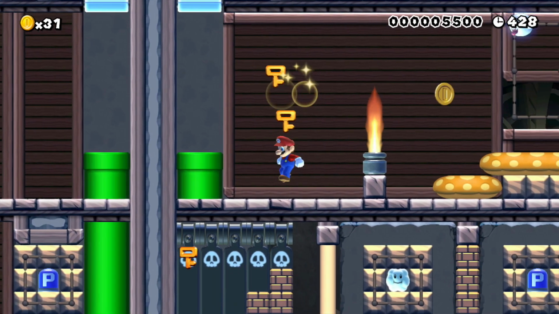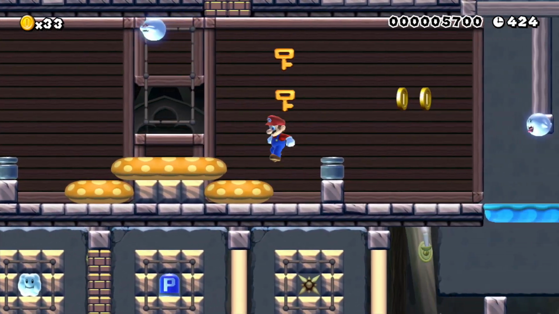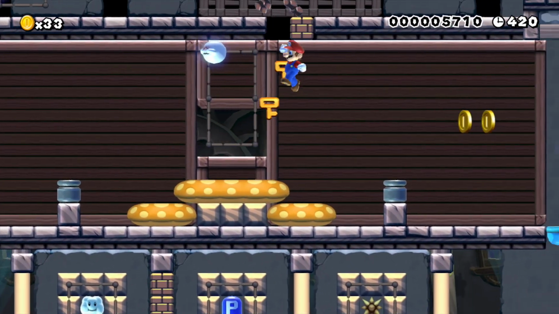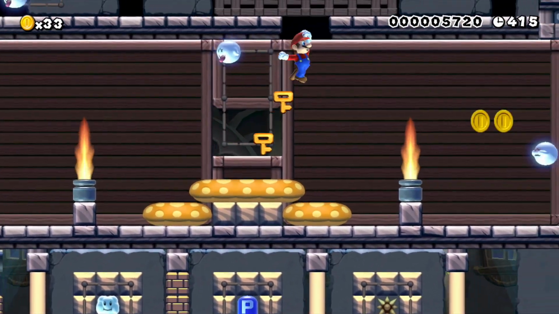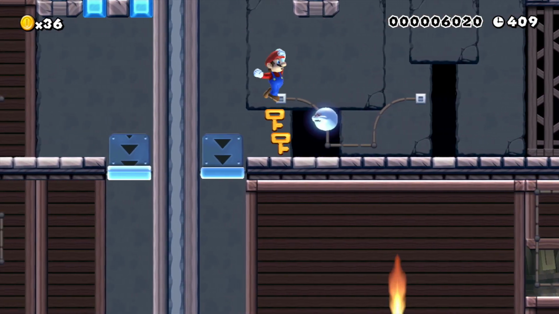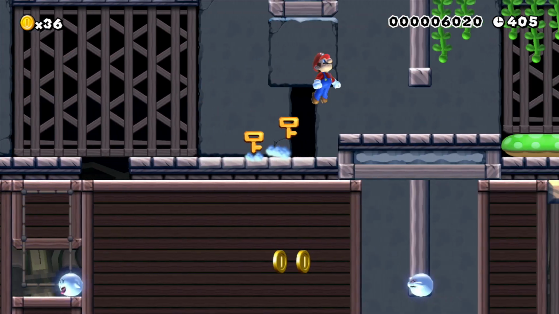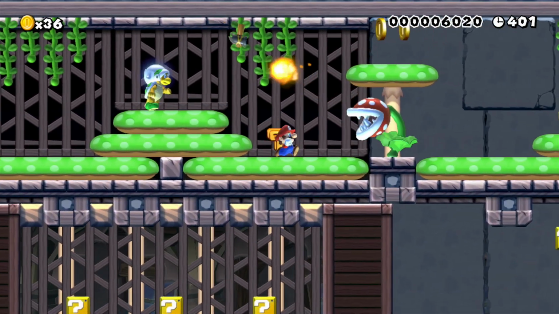I also enjoy, in key collecting levels, just the trail of keys you get following you around. Feels very much like the Yoshi's Island games where you have eggs following you around all the time. Oh, this is the way out. Not the key. Key must be this way. Oh, Hammer Brothers. I need a fire flower.